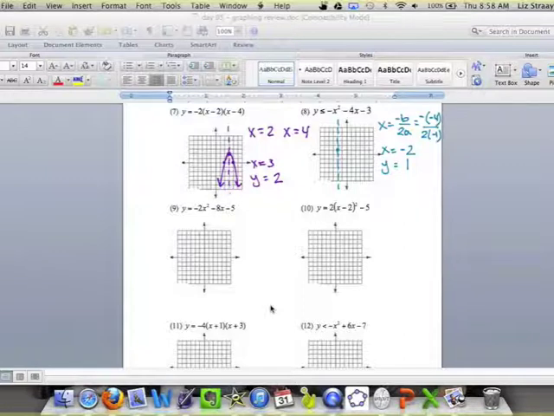Pick any x value you want. If I pick x as 0, what do I get? Negative 3. And fold it over. I can use my a value to confirm that this thing is going to be doing the right thing. I have a negative 1 a value, so it's facing downward. And it looks like it's just kind of going to be a normal width. Not really wide, not really skinny. So that's a good thing. The equal to bar means that when I connect these dots, I'm going to do so with a solid line.